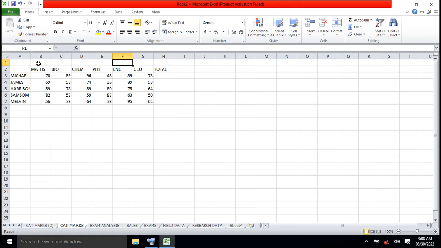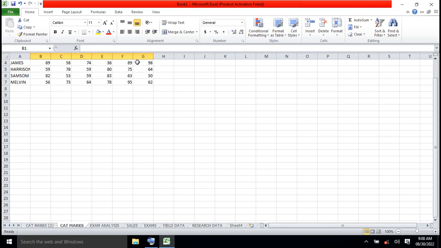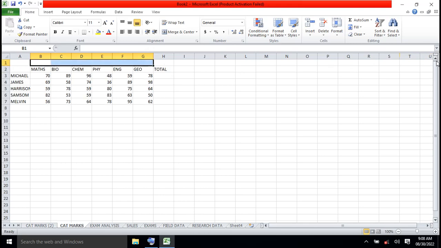So how do you combine several cells together to create a big space or a bigger cell where you can type a lengthy text? It's simple. Select the first cell, hold down the left mouse button, and drag to select the other cells up to that point. Now that several cells are selected, we want to combine these cells into one big cell. So once you select them, you want to merge them together. Let's see how we do that.